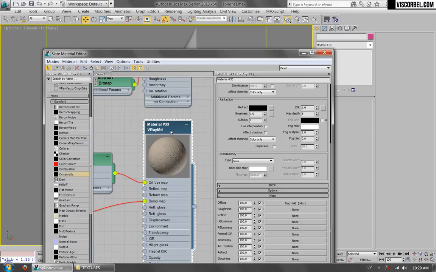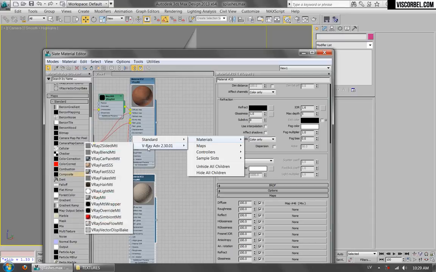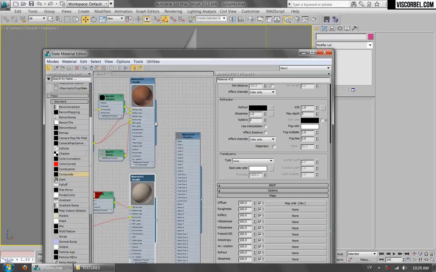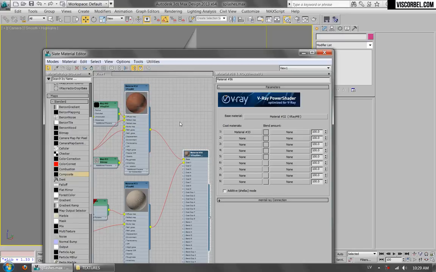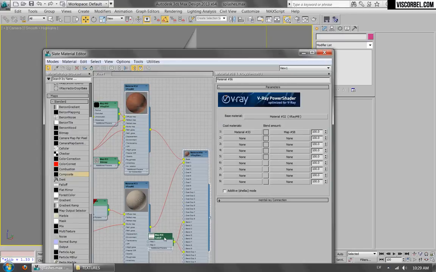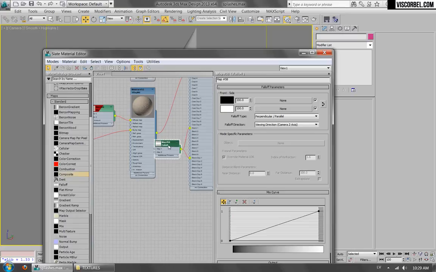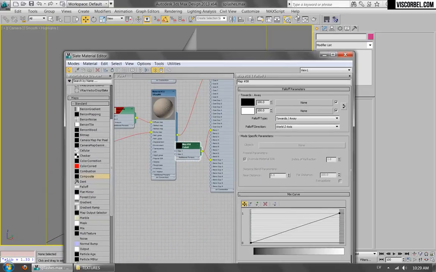looks like mud. So first of all we have to create a V-Ray blend and drag those to base and coat 1 slots respectively. So now we want to blend them together using a fall-off map. Okay, and for this fall-off map what I want to do is I want to change that to towards away and world z-axis, and this way it works vertically on the z-axis.